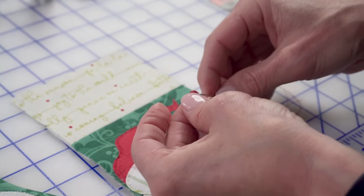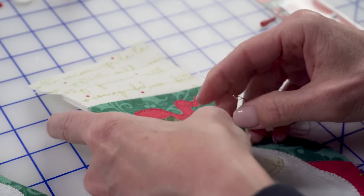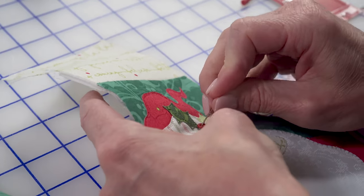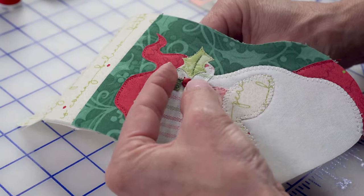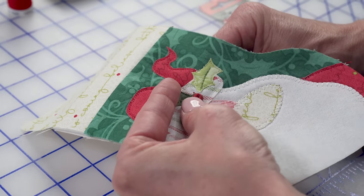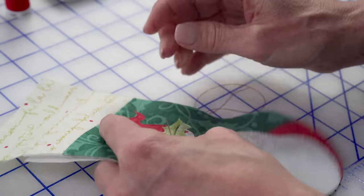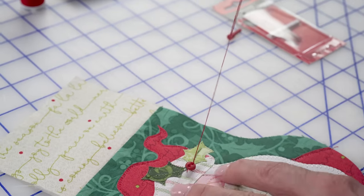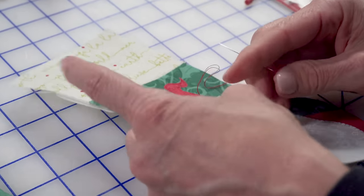Now, just as you would expect, they're hard to grab, these little guys, with my nails. I'm just going to come up through one hole, down to the next. I like to go through a button twice. I don't want to lose my buttons. So I just come up, go through that hole again. My hands are in the way, sorry about that. Give it a nice good tug, so that's not going anywhere.